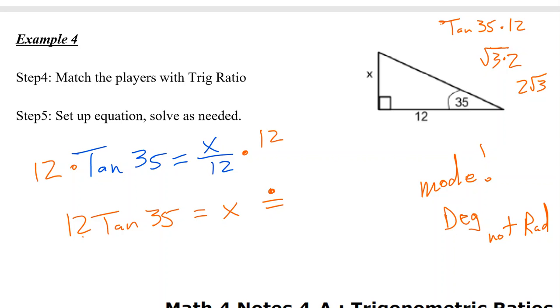Now, let's go to the calculator and figure out what this is. And the calculator says that it is 8.40. So I might put 8.4. Now, they don't really say where to round it. And a lot of times I will tell folks that, when in Rome, do as the Romans do. When I look at all the other numbers in this problem, they are whole numbers. So I might just want to round it to 8.